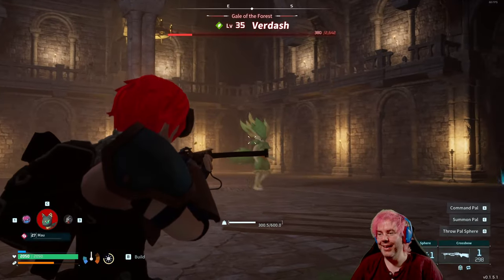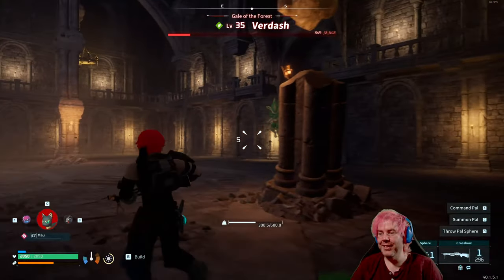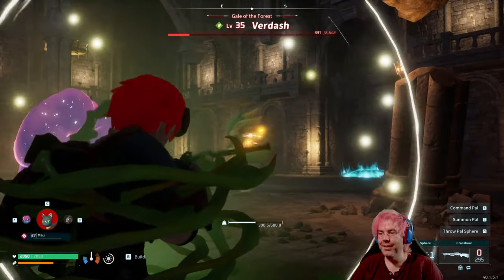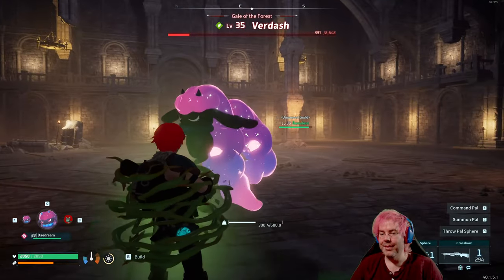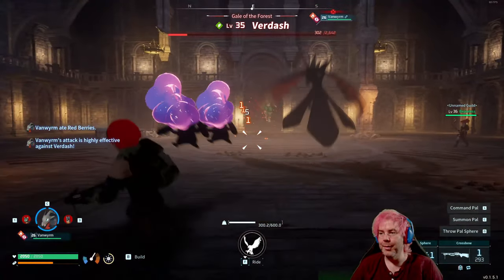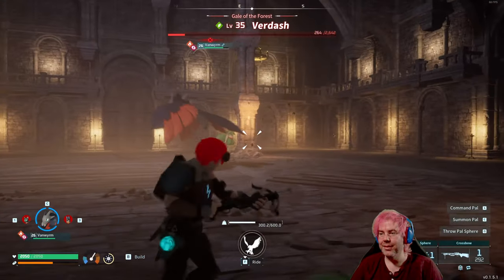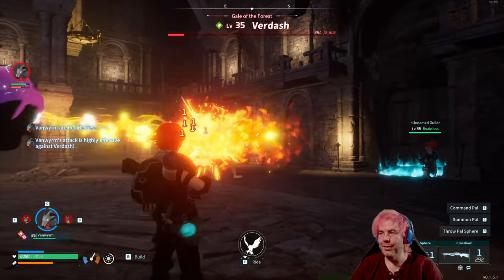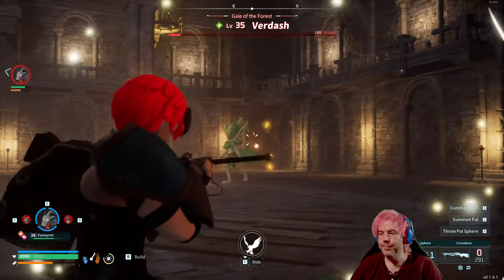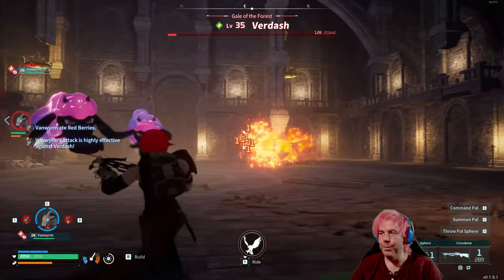I just don't do a lot of damage, do I? Four. 10, with the headshot. Ow. There we go. Oh, Bandworm's attacks are highly effective, of course. 264 health left. 240. 205. 150. 20.